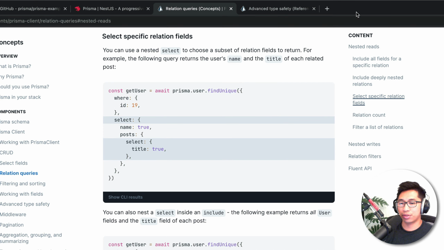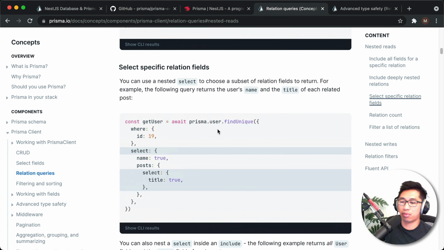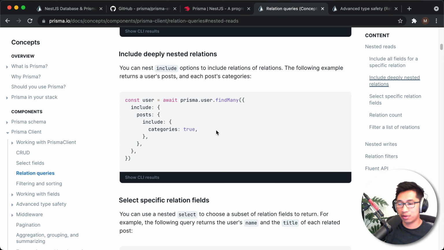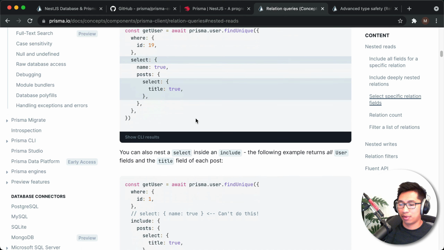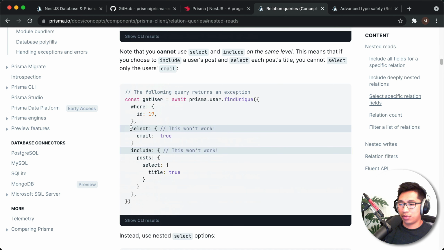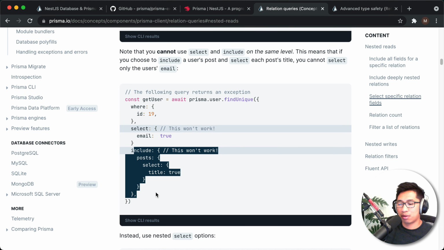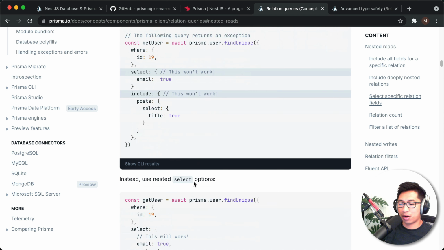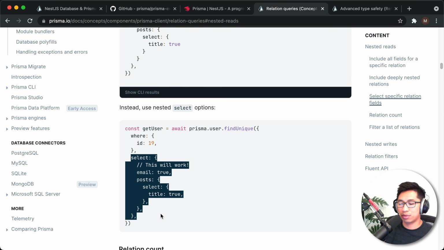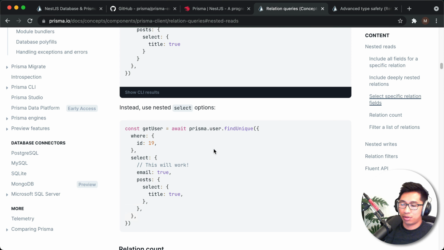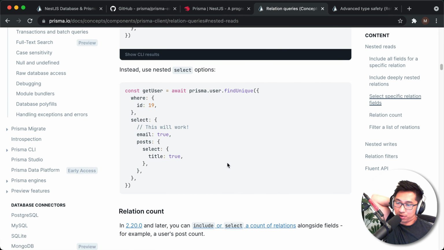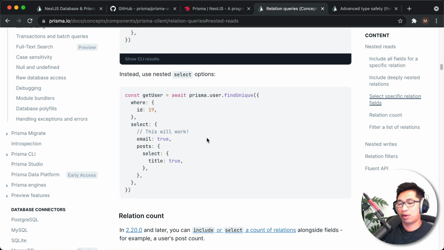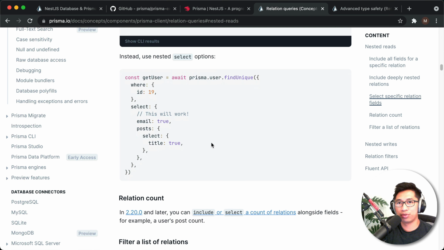There are a couple of gotchas here in the documentation that you'll probably want to read into more if you're looking to use Prisma. For example, you can't do a partial select of the main entity and also a partial select of the relation. You kind of have to do it this way through the select. So there are a bunch of little gotchas you just need to be aware of. Not super intuitive, but I think that's just part of the slight learning curve of the newer API.